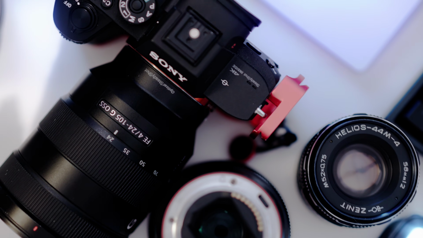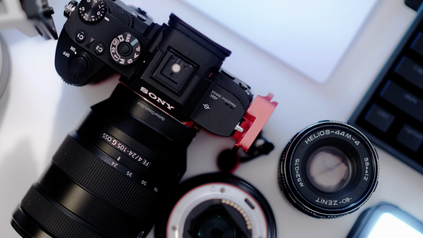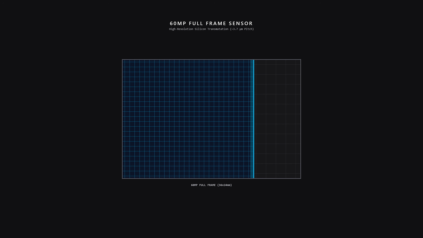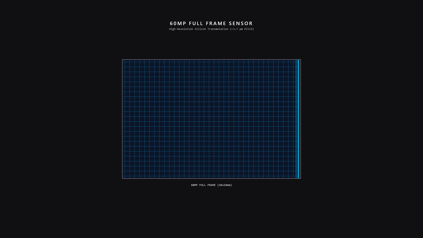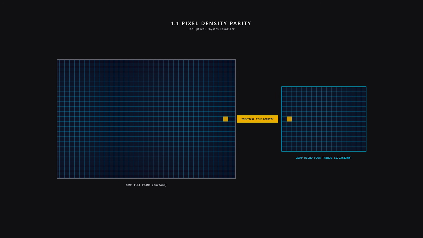I know it's a lot of math for a Friday, but here's the shortcut you actually need to know. And this brings us to one of the biggest ironies in photography. If a full-frame shooter buys a high-resolution 60 megapixel camera, the sensor isn't getting any bigger. It's the same size as that 24 megapixel sensor. They are simply packing 60 million pixels into the same piece of silicon. Those pixels shrink until they're almost the same physical size as the pixels in my OM5.